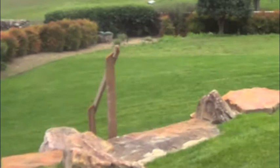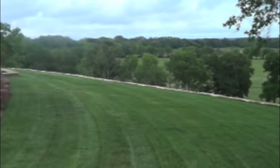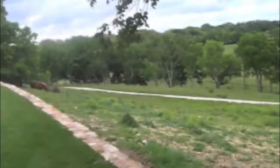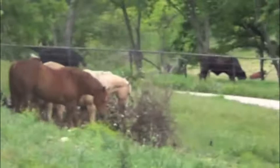And the city of course required a handrail. So we've got this retaining wall that comes down to the grass. Now as you look across here, it's just grass because we've got this wall on the edge of the grass that keeps the horses out, and the horses are down below. They're still grazing down there around the corner, but you can see, if I don't fall off this wall here, the horses down below, and the cows and the horses can't quite get up here, but they can enjoy the wonderful view of the pool.